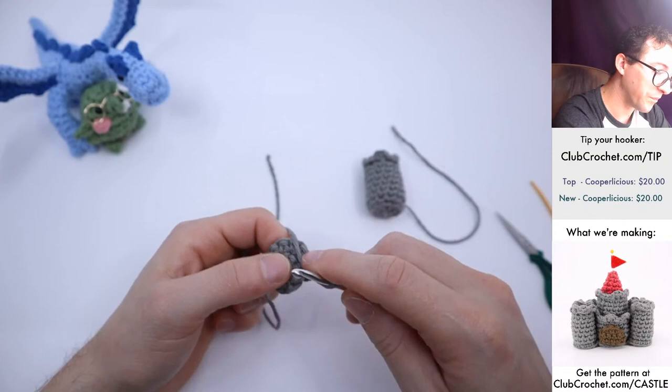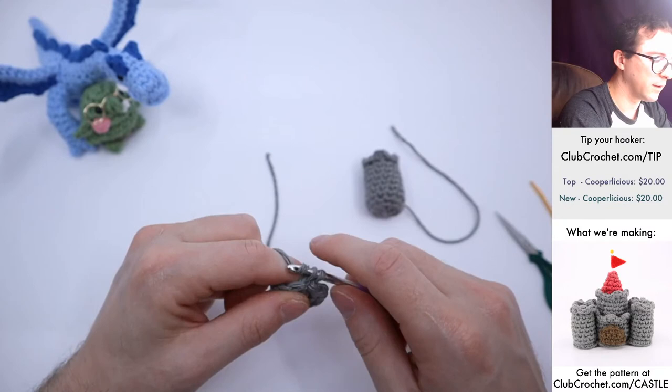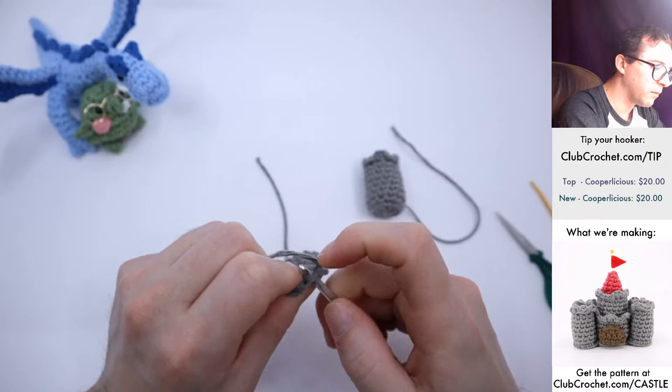But you also have got to remind me after this, hit me up on Discord and remind me what you want this dragon's name to be. Because if you don't, I will forget. And then next time I'll be like, what was this dragon's name? But I'd like to remember.